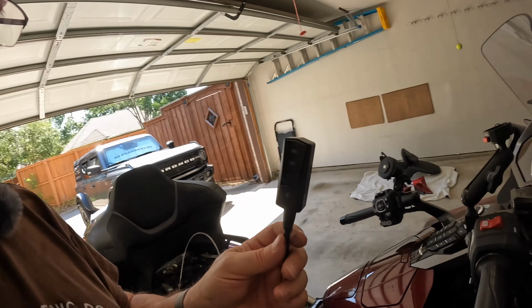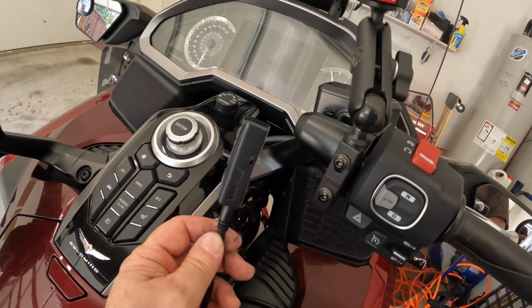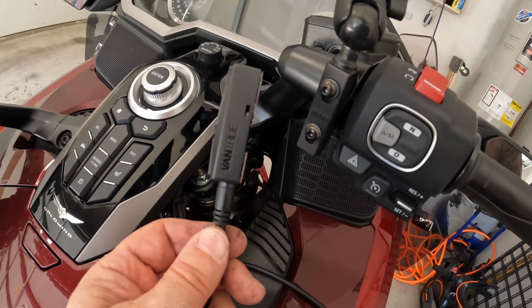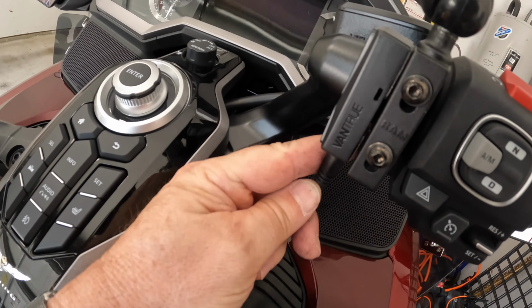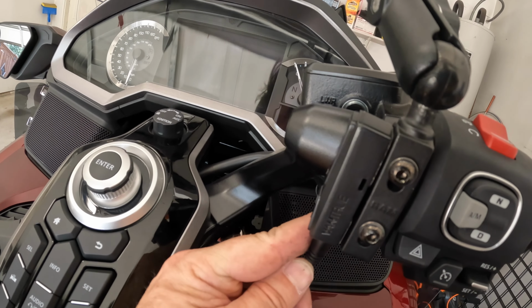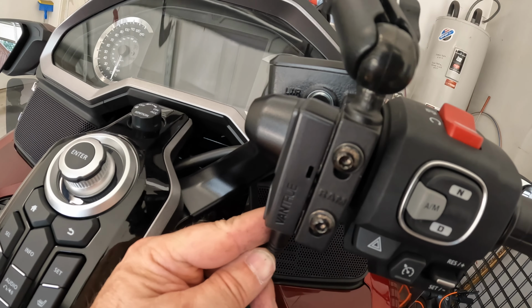Okay, next comes the remote control. So I think I'm going to mount it up here on my RAM mount. It has 3M tape, but also a slot for a zip tie. It seems like it's going to fit really nice sort of sideways on that RAM mount, so that's where I'm going to try to get it.